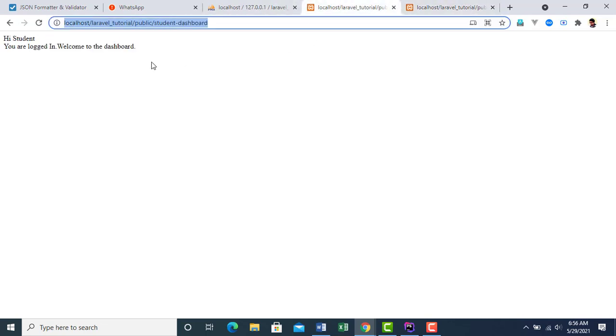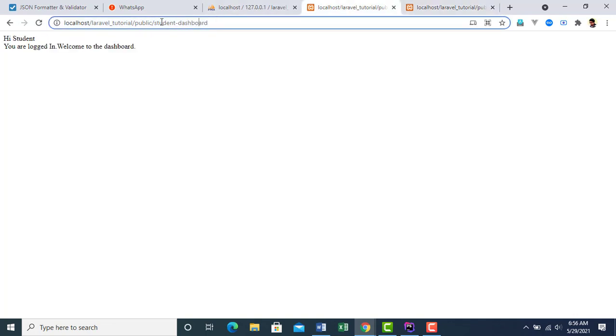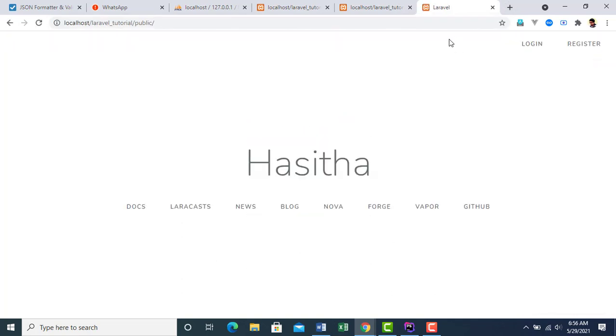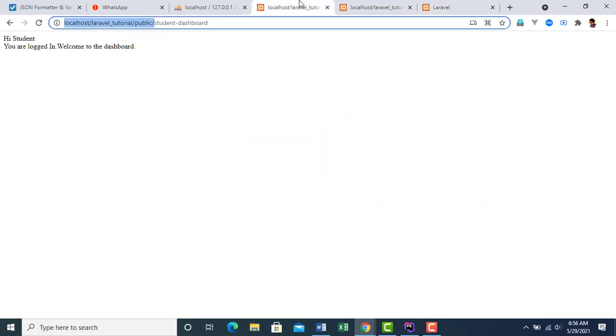It is going to the login dashboard and also to the student guest. But my requirement is, if I am logged in, it goes to student dashboard. If I am not logged in, if I am a guest, it redirects to you are a guest.